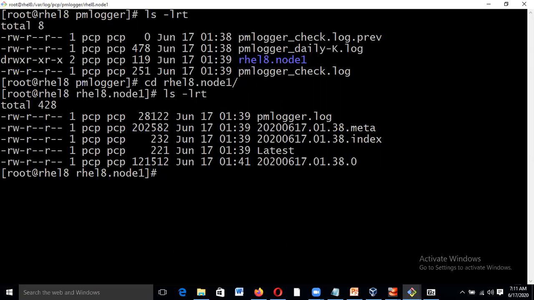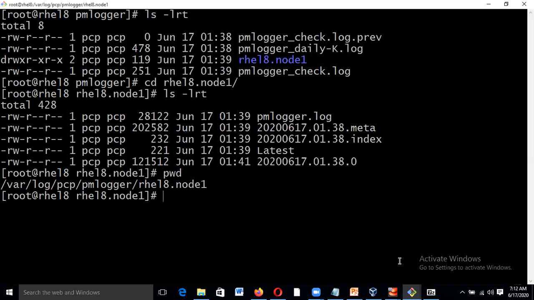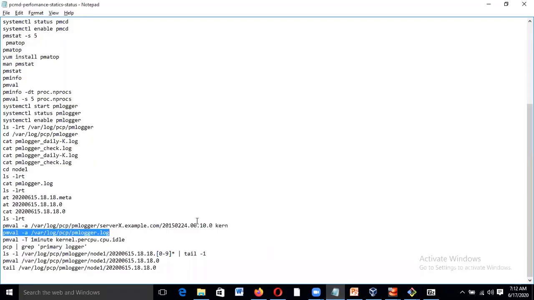The path is the same, var log pcp pmlogger. Here all the latest data is getting stored related to your CPU, disk, performance, the vital characteristics of all the performance related data will be stored here. And if you want to know about those data, you can query all those data.